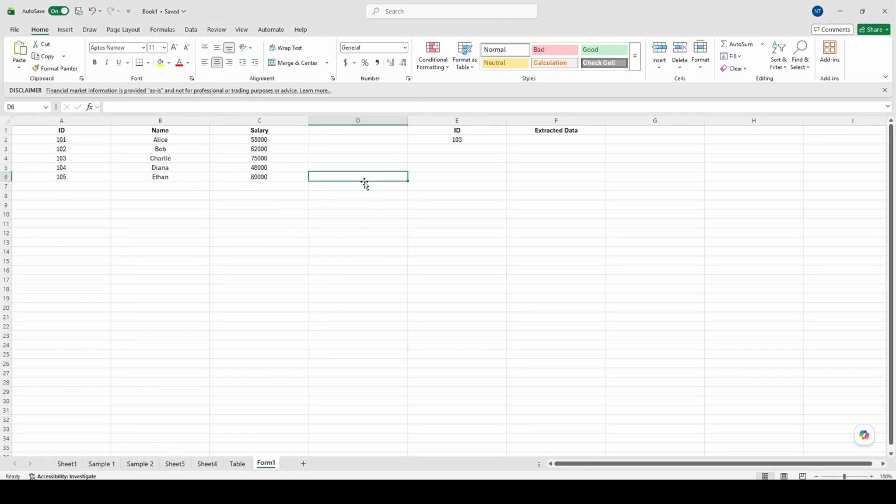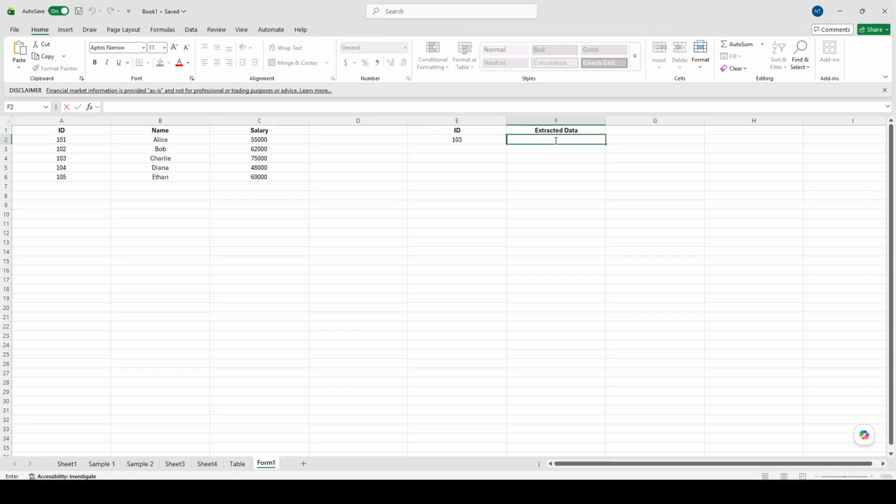match. To begin, you need to choose where the extracted lookup value will appear. Click cell F2. Take a moment to confirm you have selected the correct cell, because this is the location where Excel will display the result of the DGET calculation. If you click the wrong cell, the output will appear in the wrong place, and it can be confusing when you are reviewing your sheet.